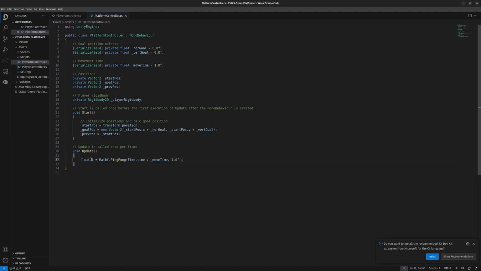Perfect. So now we're going to interpolate between our position and the start goal using this t for time.